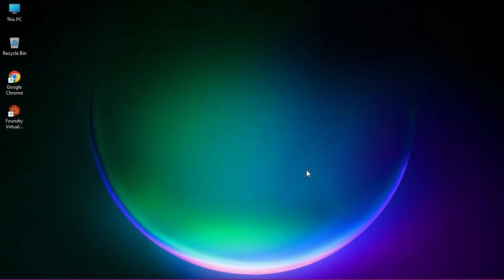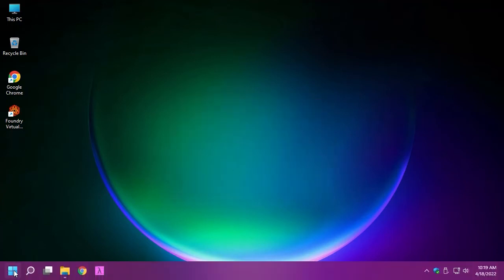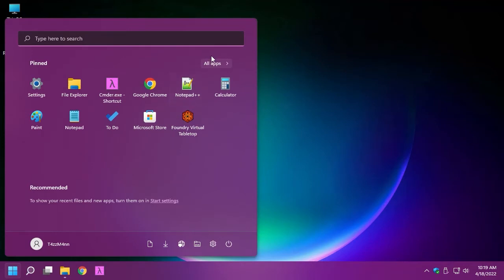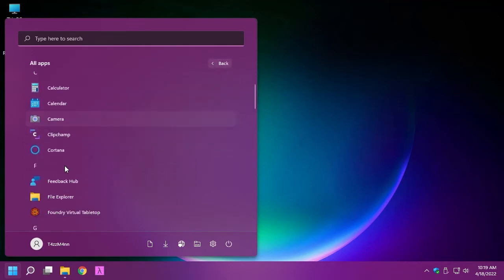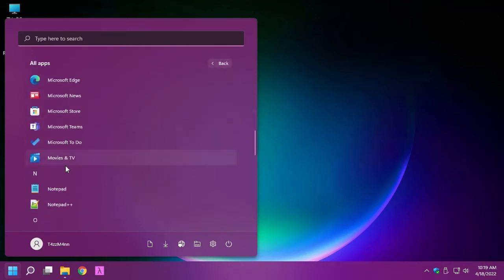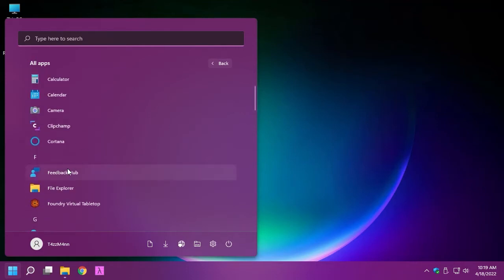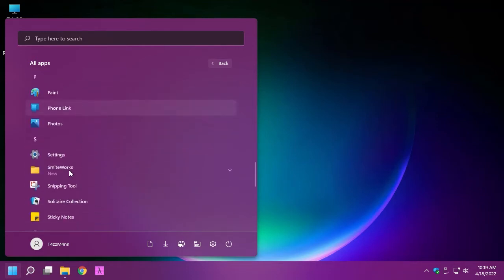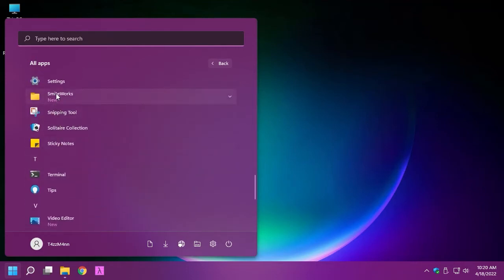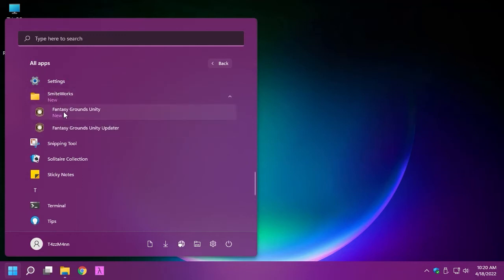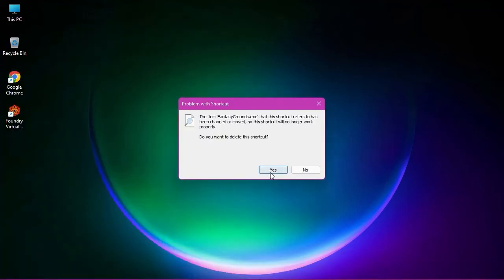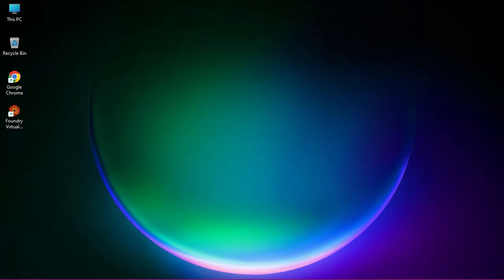No, hold on. Did I do the wrong one? One thing I did do, I had a little issue uninstalling it because I wanted to make sure it worked in Windows 11 before I started doing a tutorial in it. Let's try that one. You want to delete this shortcut? Yes.